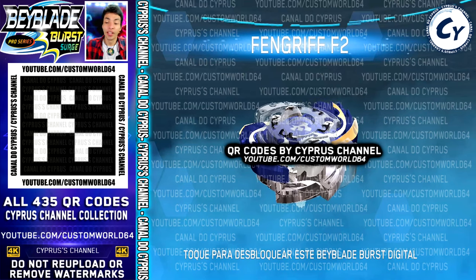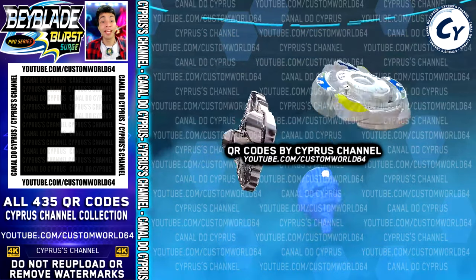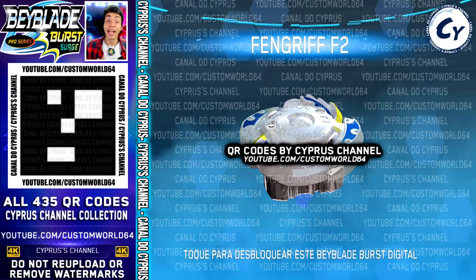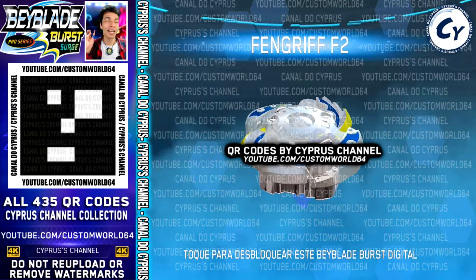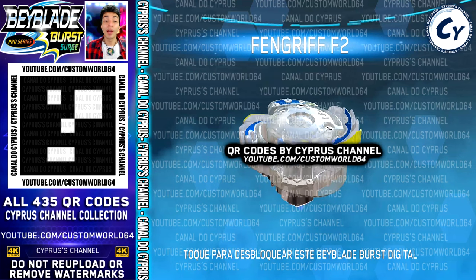If you didn't have Fangriff, just scan this QR code and we keep moving on. So many Beyblades for you to scan, including the White Fangriff F2. This one was one of the final Beyblade Burst Evolution Beyblades, Fangriff F2, available right in here for you.